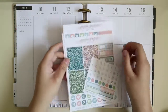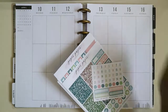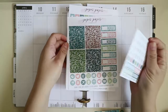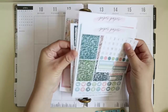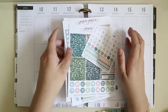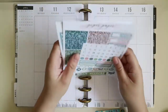Today we are going to do a plan with me for the week of April 10th through 16th. And since it's Easter Sunday on the 16th, I will be using this Spring Floral Kit from Piper Paper Company. I chose this because there's a bunny in it, one of the boxes has a bunny. So it doesn't scream Easter Sunday, but it's related. So anyway, here's the kit.